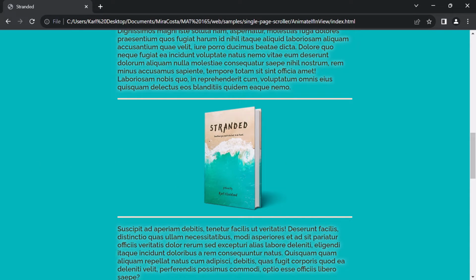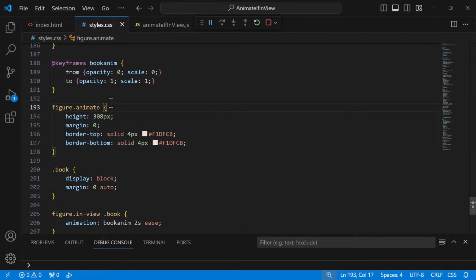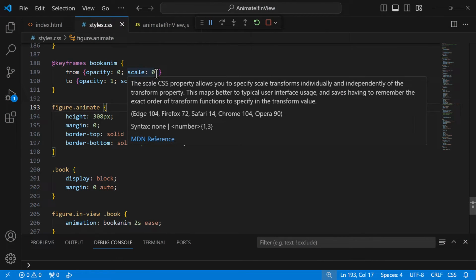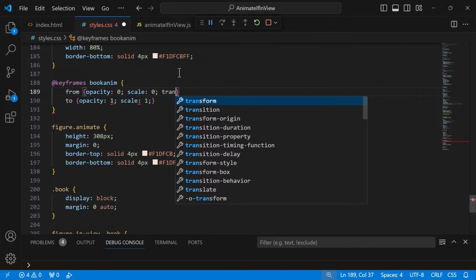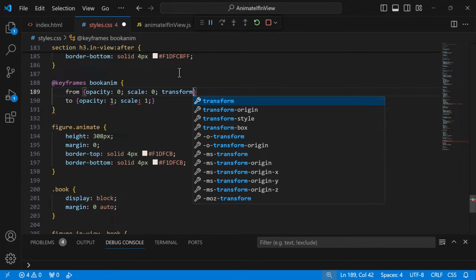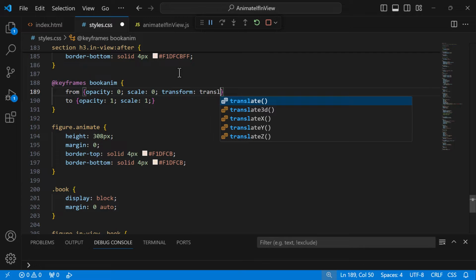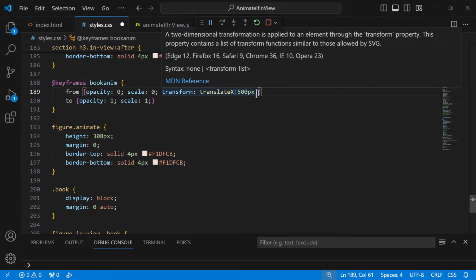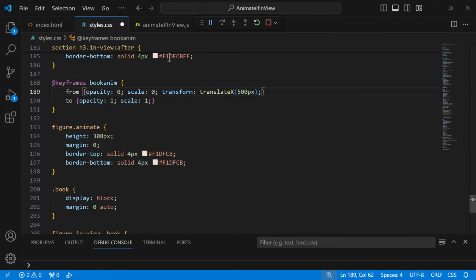You know, other things we could do, we could also work with translations to move this in, just to explore that really quickly. Let's say I added a translate element to this where my transformation is going to include translate on X. And maybe I start this like 500 pixels in translation, and then we'll move it back into place while this scales.